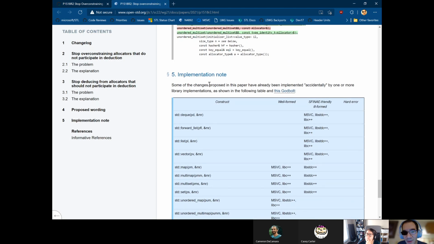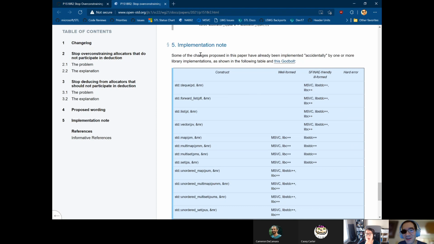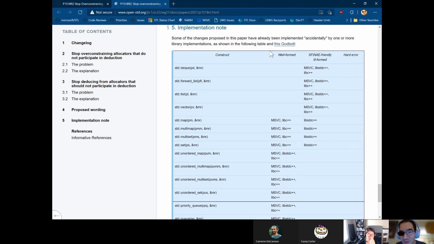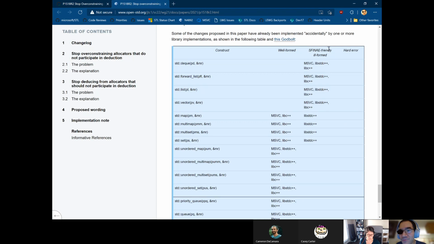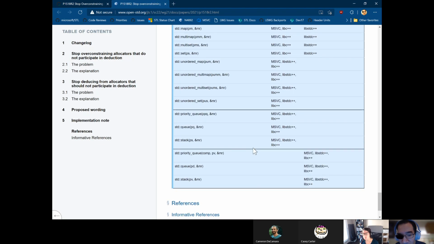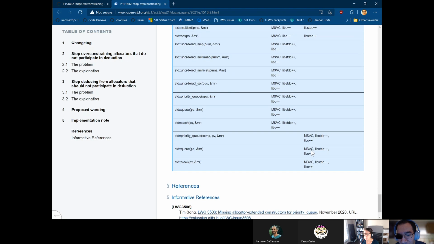There's also a table here of changes that have been implemented accidentally, just because of how various implementations structure their containers and their container adapters. So this is convenient because it shows us what we have accidentally done. Looks like for MSVC, we were actually fine already for all of the associative and unordered associative containers and some container adapters, but not all of them.